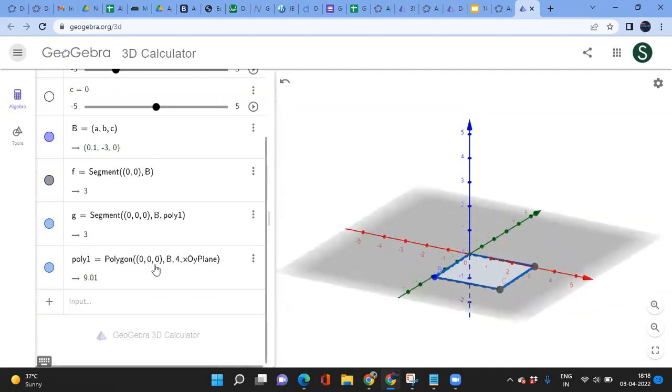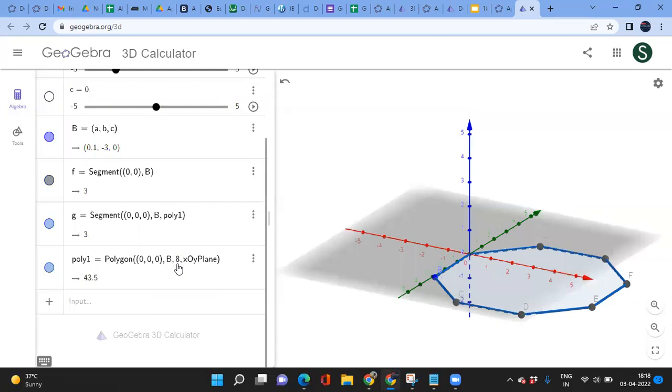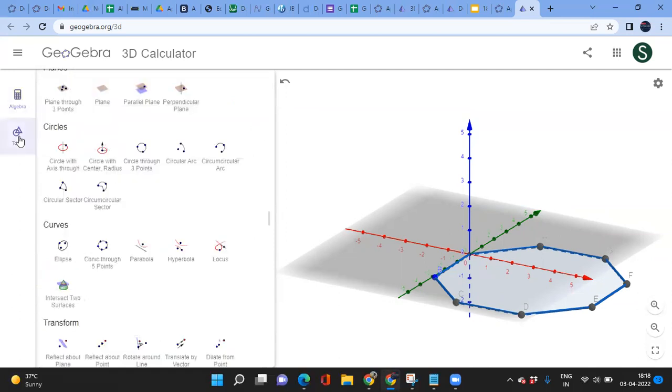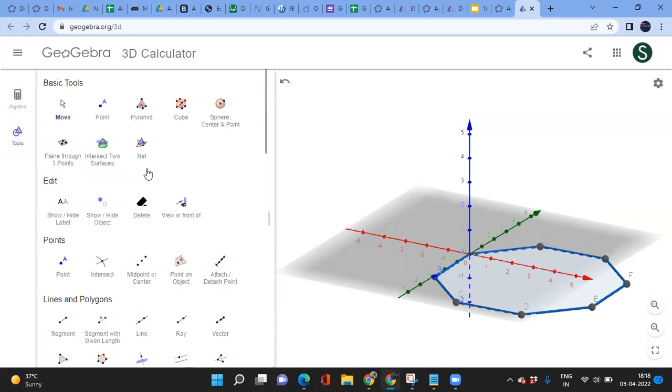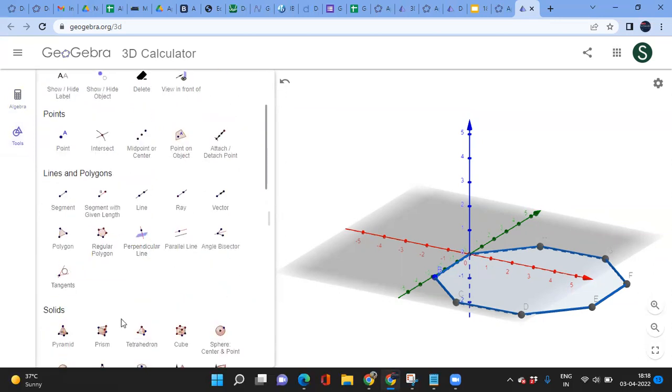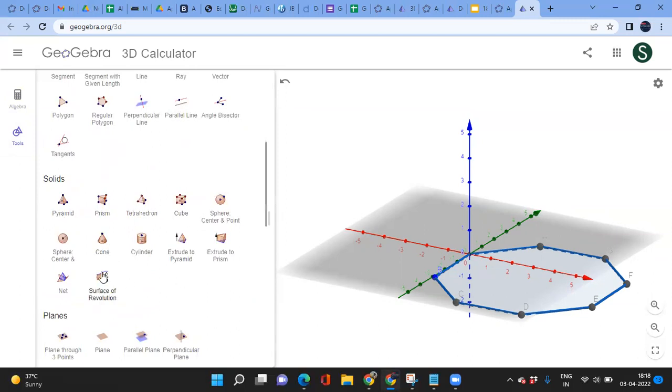If I change my number of vertices to 7 or 8, I can see a bigger polygon, right? And using this polygon, I can create any other shape which is available in the tools, or you can manually type as well. Let's say cube, pyramid, or prisms. So these types of things you can definitely create.